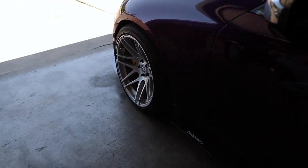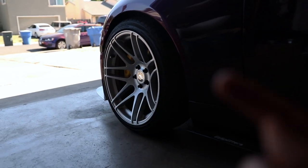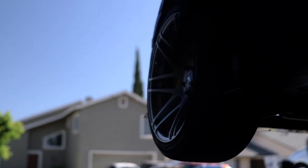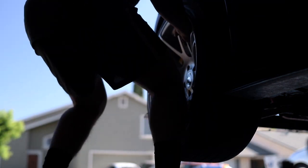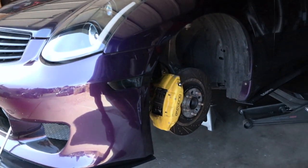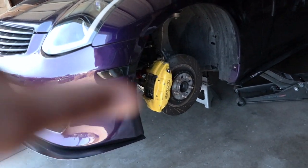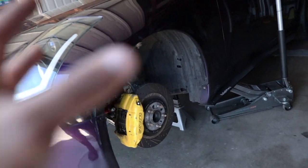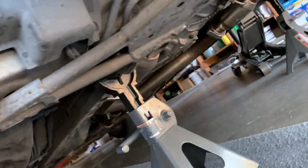I did it a couple of times — rolling back and forth — so hopefully you guys heard that click. You guys know the deal: first thing's first, take off the tire. Now that we've taken everything off that we need to get under the car, I'm going to switch to my iPhone camera because it's a wider angle lens — this big camera is too close to show you anything properly. Sorry about the lower quality.